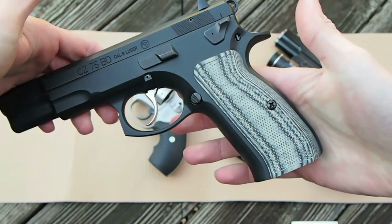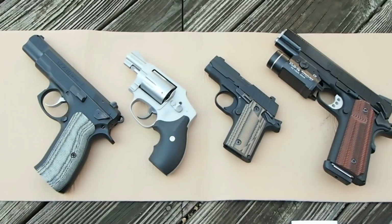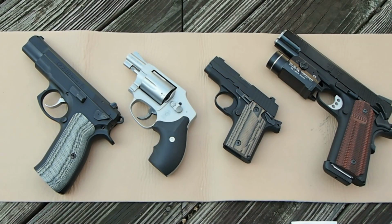But yeah, there's some VZ grips. Just wanted to share that experience with you. I'll put some pictures somewhere in the video of the grips on my VZ and what they look like and how they're kind of off-center, if you will.